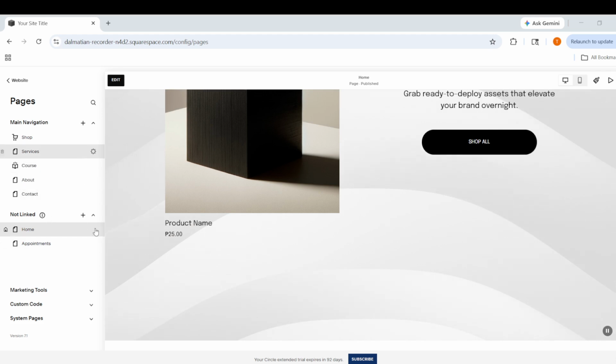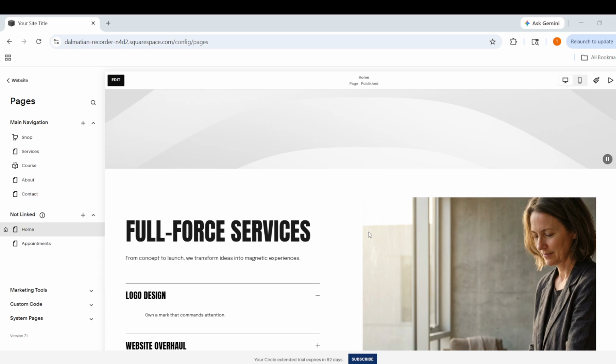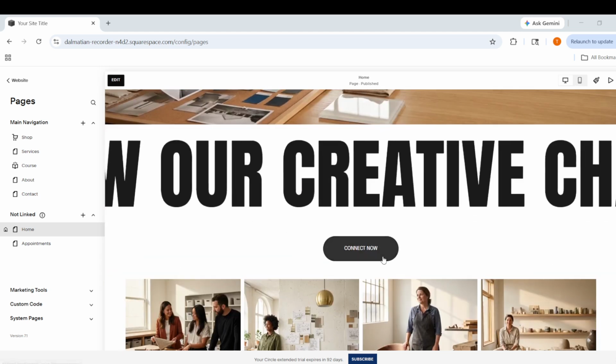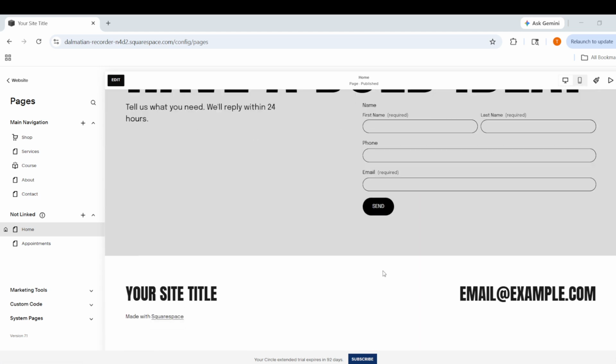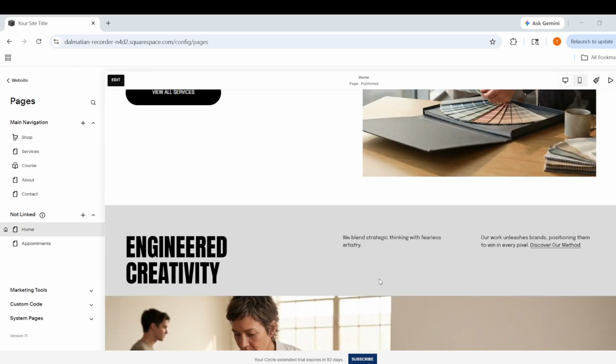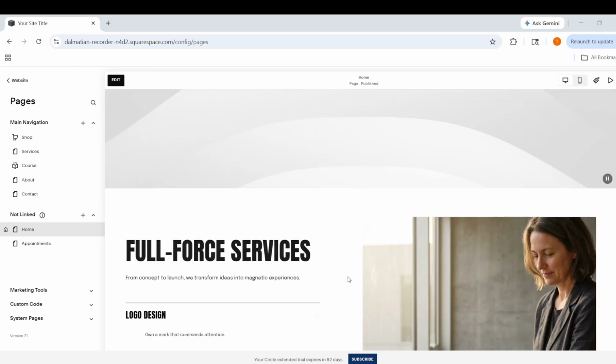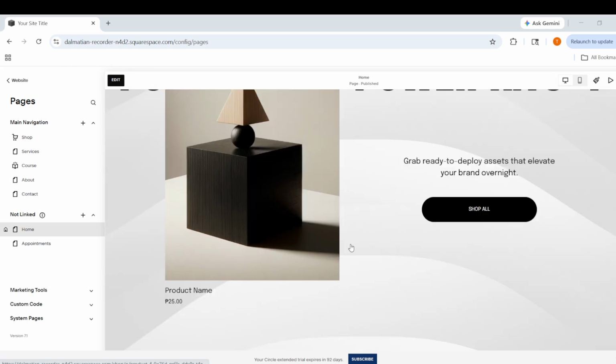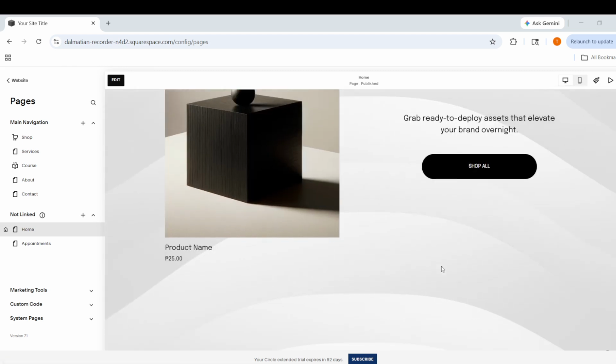To begin, open the page where you want the music to appear in edit mode. This could be any page on your Squarespace site where you have permission to make changes. Once you are inside your site editor, navigate to the page you want to update and then choose the option to edit that page. You should now be looking at the page layout with editable sections, blocks, and content areas.